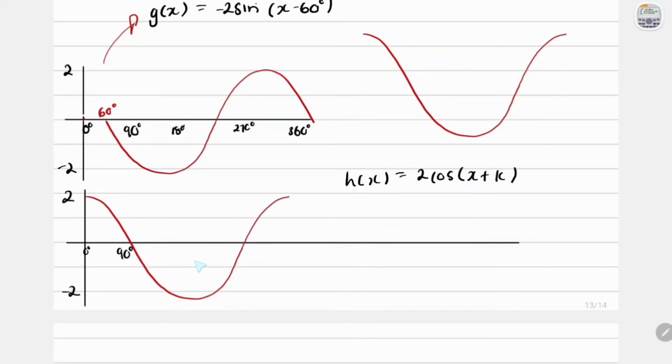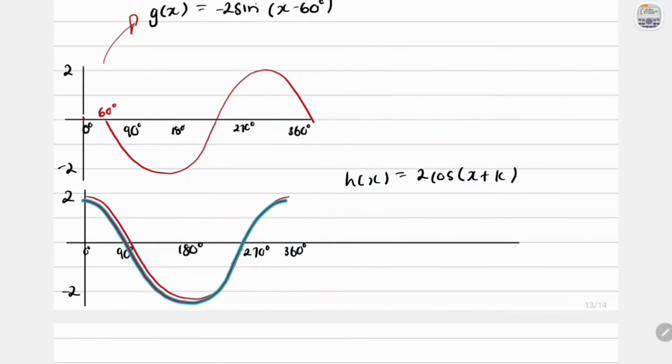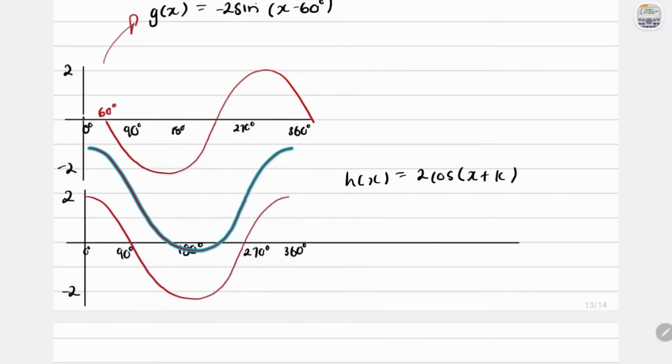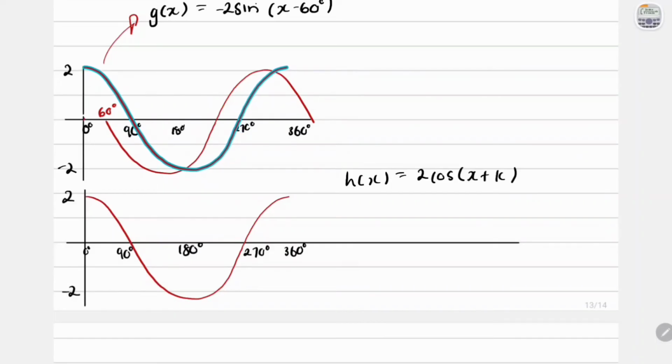Okay, and then the y value at 180 degrees would have been negative 1, and then at 270 degrees would have been 0, and then 360 would have been 1. So you're looking at key points. So we're taking this graph of cos and then seeing how we can actually move it so that it perfectly aligns with this one. Focus on a key point. A key point that we have is here, this 90 degrees, the y value is 0. So it means that your cos graph, if I put it here, would have looked like this.